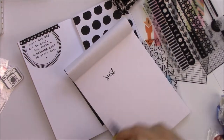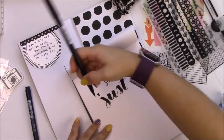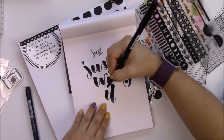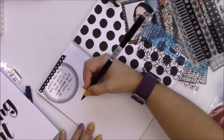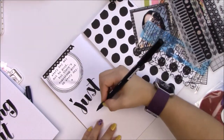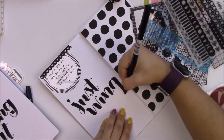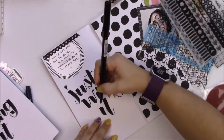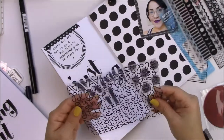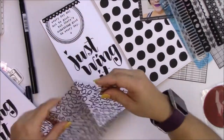Before I do my lettering on the paper I wanted to practice it in this Rhodia pad. I started with the Tombow Fudenosuke, which is smaller, but I decided I wanted something bigger so I grabbed the dual brush pen in black. If you want to learn brush lettering, the first pen I'd recommend is the Fudenosuke since it's closer to the size of your normal handwriting. Pressure is what lettering is all about. I'm gonna letter 'live eyeliner everything' using the puffy script alphas.